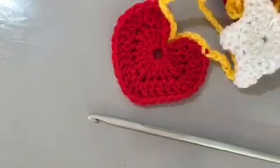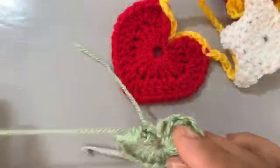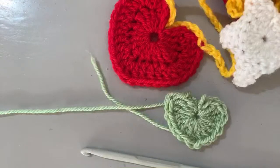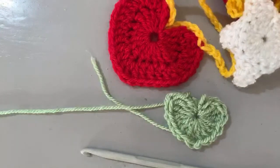Okay, just going to wait for all of you to finish your row 1 and see if you have any questions, and then we'll start our row 2. Just waiting for all the group members to finish their row 1, and then we'll start with row 2. As soon as you finish crocheting, just let us know in the comment section, or if you have any question, if you are struggling somewhere, please let me know.